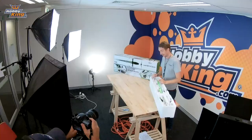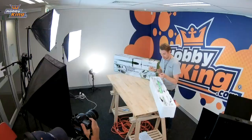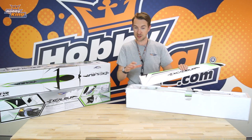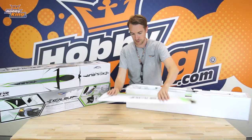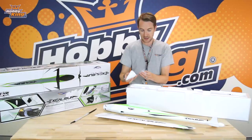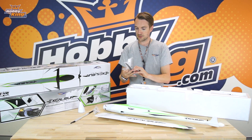That was the Excalibur sloping at the local slope site — worked very, very well indeed. Now for the more detailed part: I'm going to take the contents of the box out, talk about the spec, quickly assemble it, and then we'll be done with the product profile. The first thing you'll notice is just how small the box is — this is a 1600mm span, but because it's a two-part wing with an attachable tail it fits into a very small box. You can see the nicely packaged contents including carbon reinforcement, the slope nose cones, and other parts.